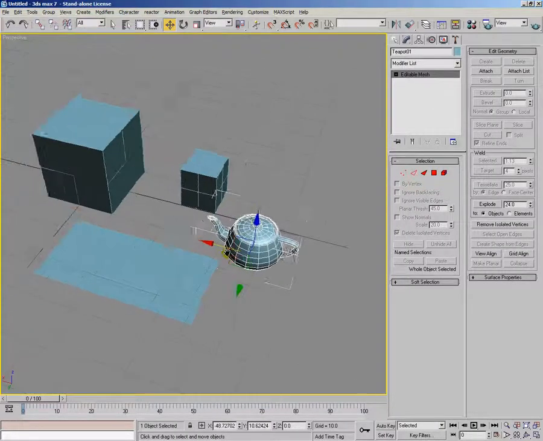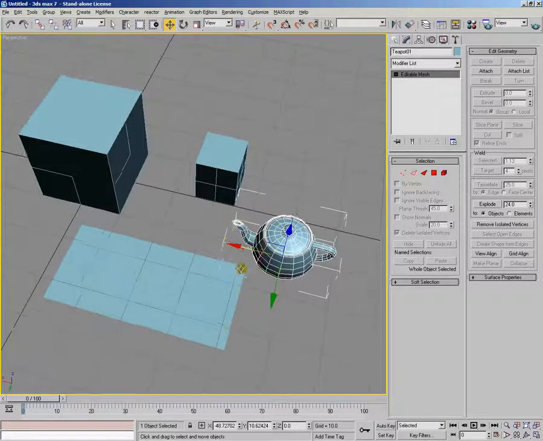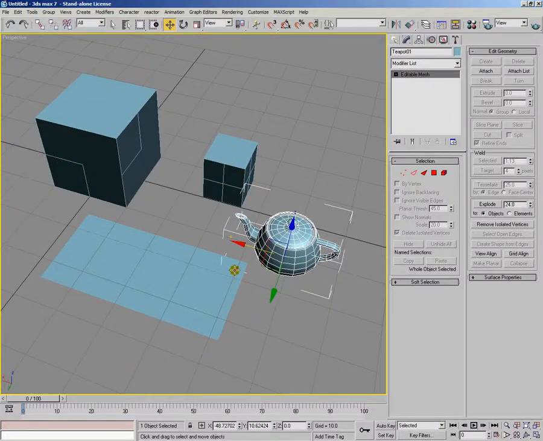So that's it. There you go. Those are the sub-object types of the edit mesh. We've got vertices from which are built edges, and the edges define faces, and a number of faces with invisible edges in between is a polygon, and a group of polygons which form a contiguous surface, in other words, a surface without breaks in it, where all the vertices are attached together. This forms an element.